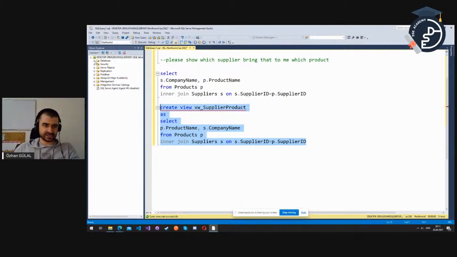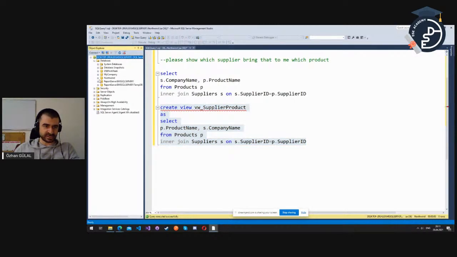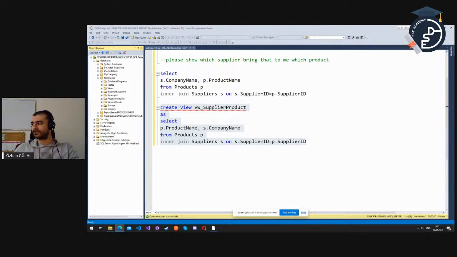Let's check where we created our view inside of the Northwind database. There's a Views folder. At the same time, I'm checking our comment chat window. Okay, everything is working fine.